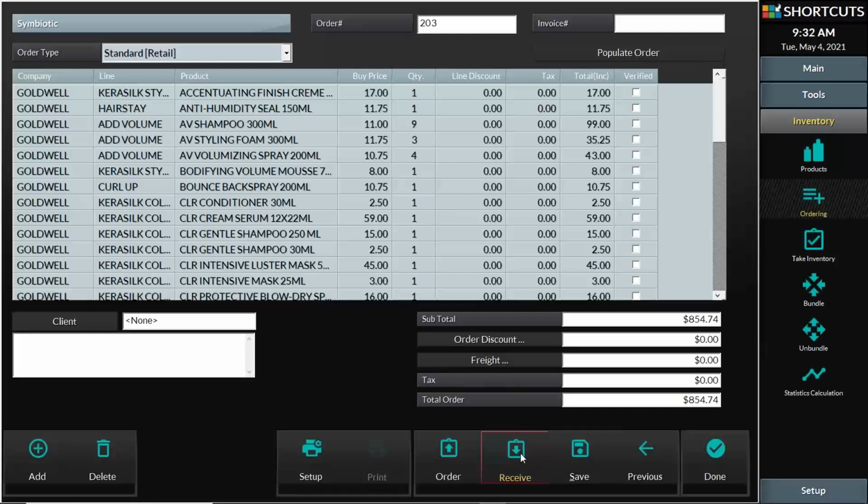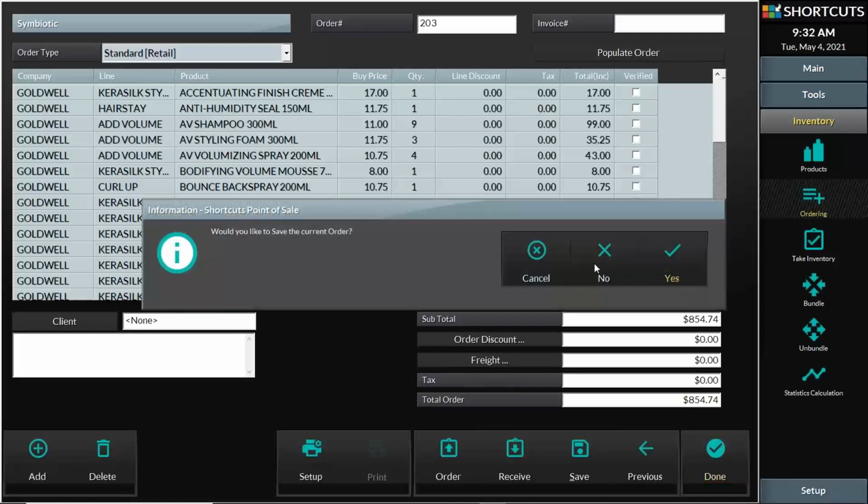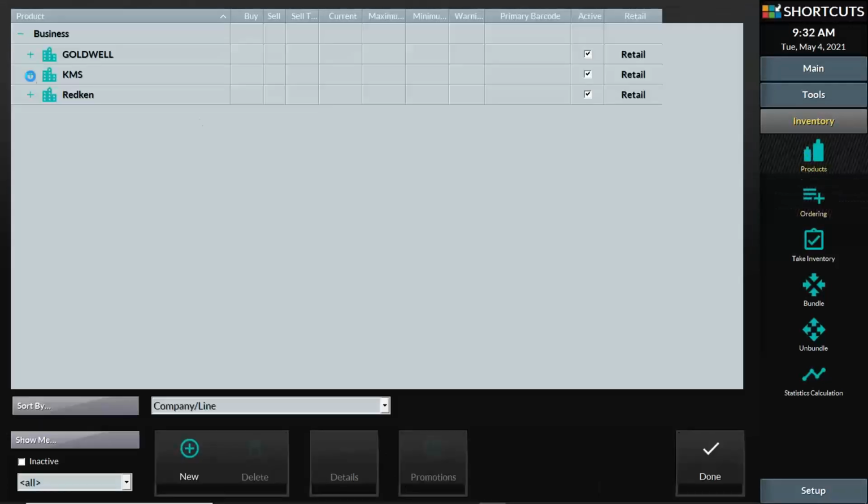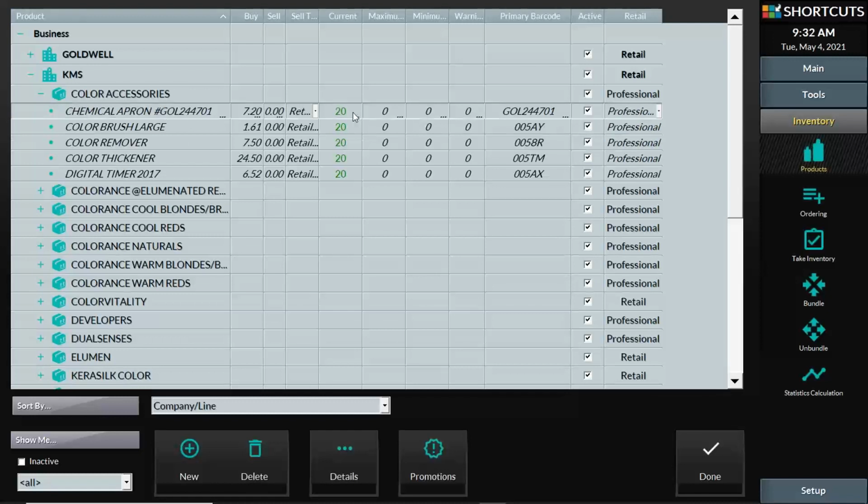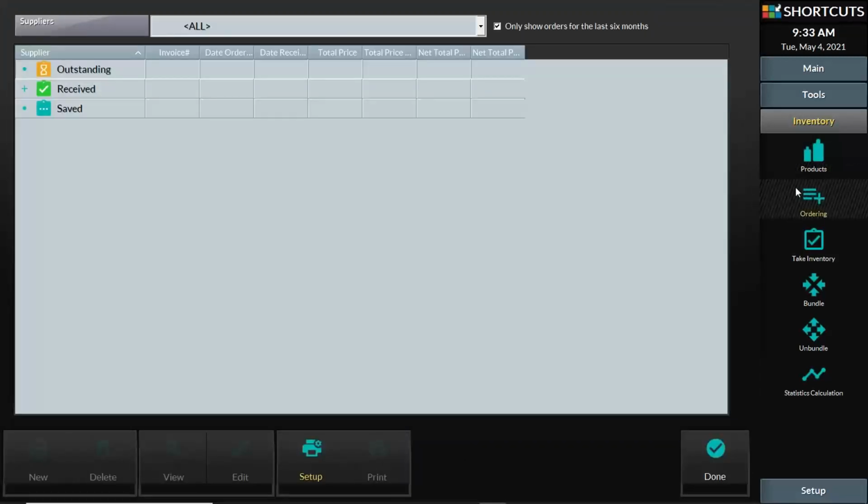So it's very important that you're always receiving correctly into Shortcuts, rather than going into your product screen and manually updating these numbers. Because if you have the habit of going into current and typing in how much you actually have, Shortcuts in that case doesn't have a history, doesn't have a record of how much you're paying on shipping costs. Are you getting discounts on anything? Instead, it just knows that you're manually making adjustments here. And of course, that's no way to keep an accurate count on how much inventory you have and when you place your orders. So always receive or order using this tool.